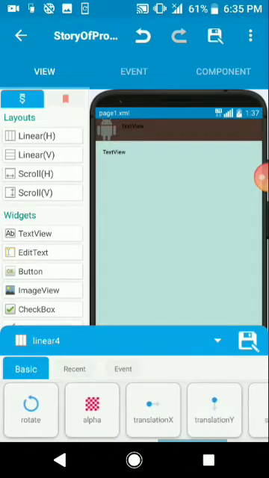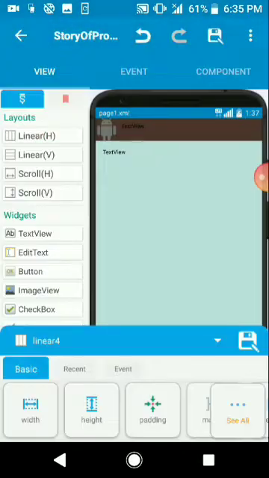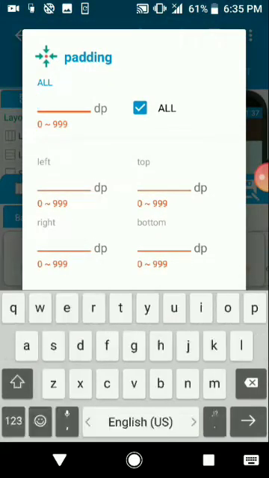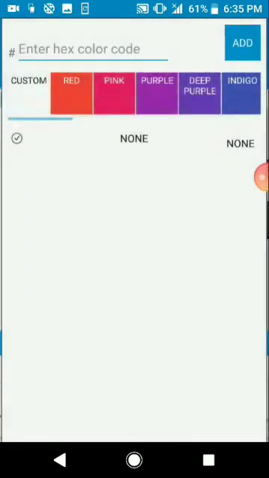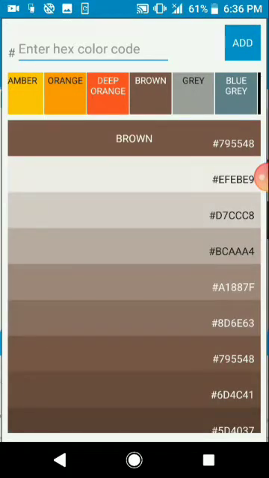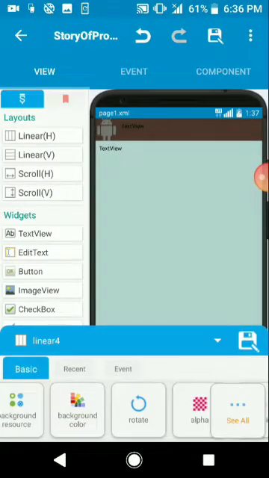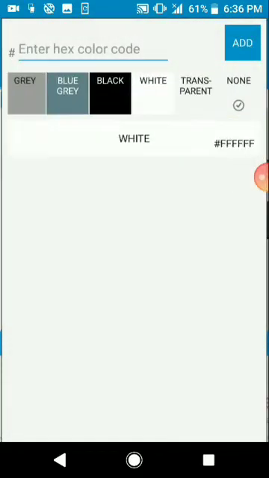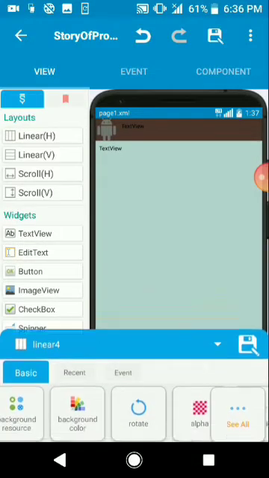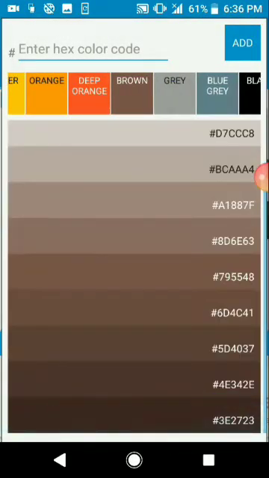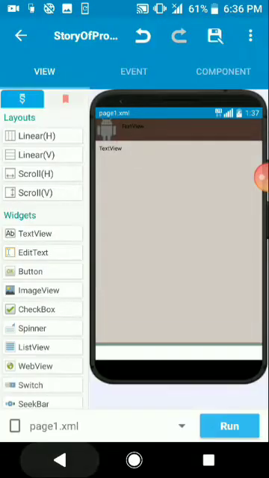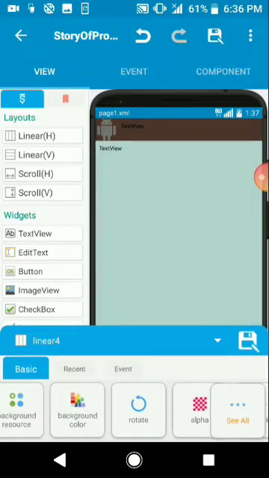So here we need to make this linear layout, remove the padding, make the padding 0. So the most important thing here now is that we need to also set the colors in order not to get confused in them. So here we'll be using brown, but this time we'll be using this third brown color. Okay, and here our color of the footer as usual should be white. Then this our foreground color, that's our first linear layout, should be brown as well. Okay, we're using the second to the last brown. Okay, now can you see that we have a demarcation between our content and the advert? So let's continue.